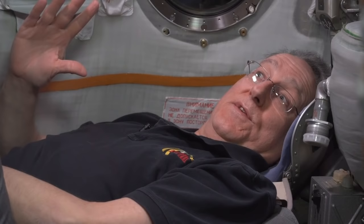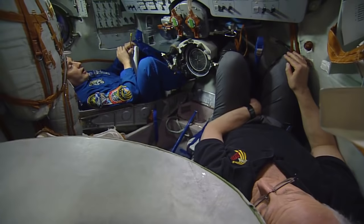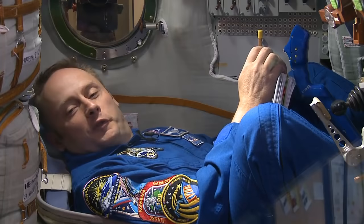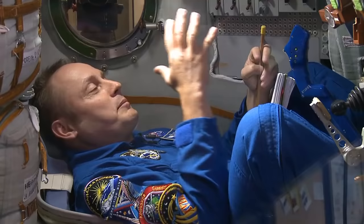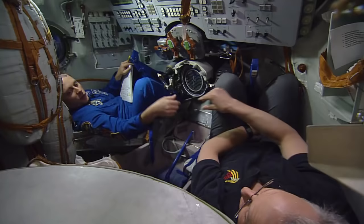It must be almost a sensory overload after six months in a vacuum environment up on the space station — the smell of fresh air, the look of the grass, the smell of the dirt down in Kazakhstan. All of those sensations are heightened by our emotional feeling of coming back home. As they say in the movies, there's no place like home. You're coming back to Earth, coming back to gravity. It's kind of like rediscovering things all over again — the sense of smell, how beautiful the outdoors smell on the steppe, being handed an apple right after landing just to give a taste, a sense of Mother Earth. Thanks for walking us through a trip in the Soyuz — really glad to share this great adventure with all of our viewers out there.